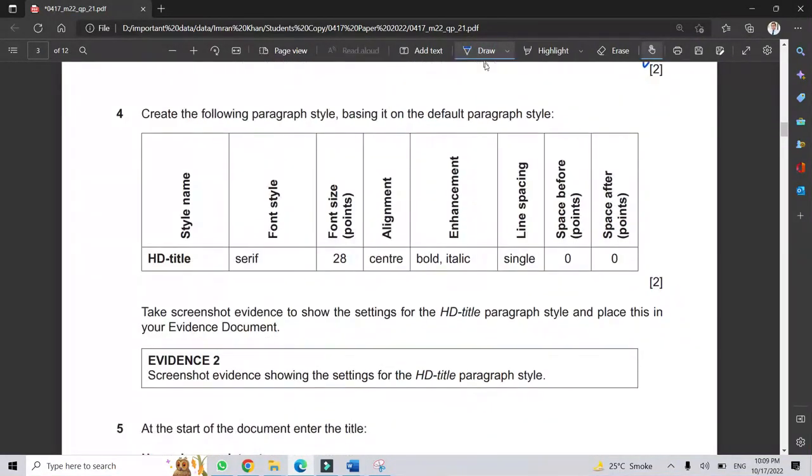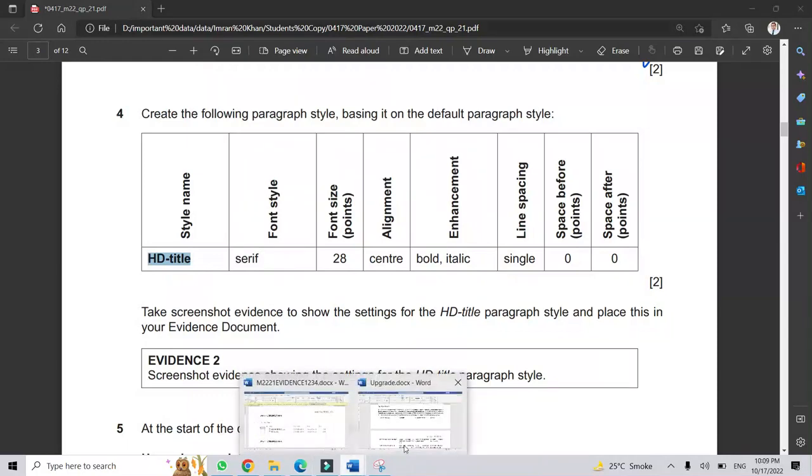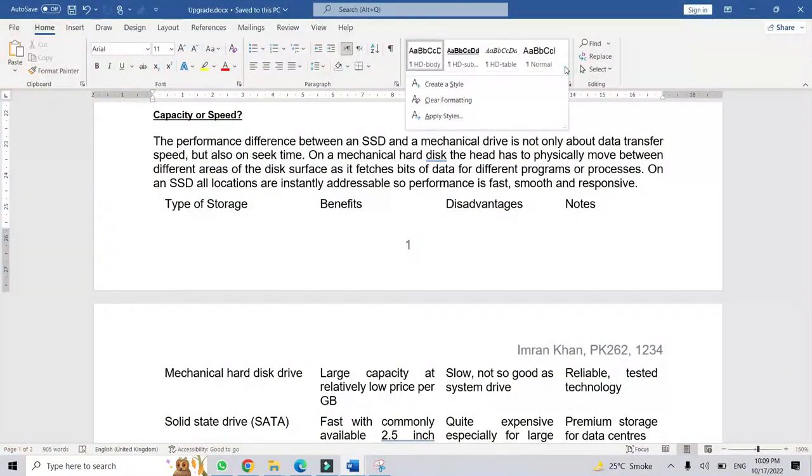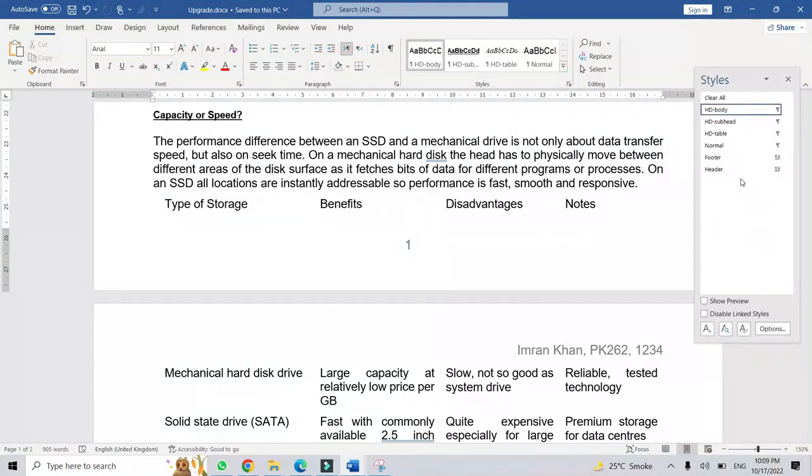Now we have to create the following style, and the style name is HD title. So I just copy the name. Again I go to File, and create the style. You also can get it from here.